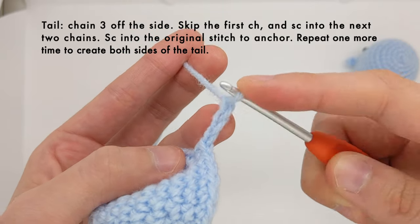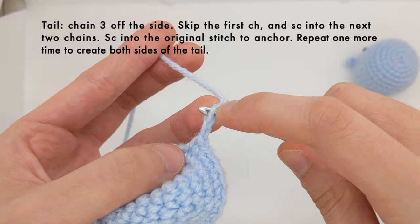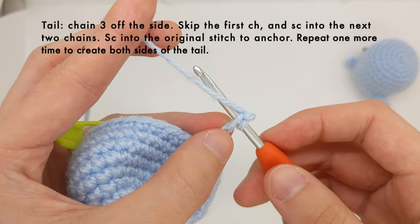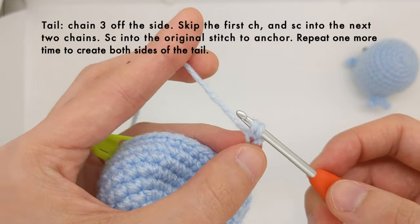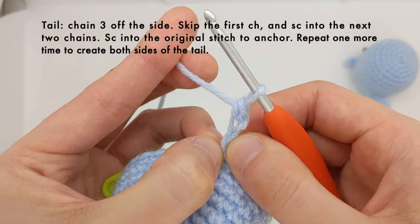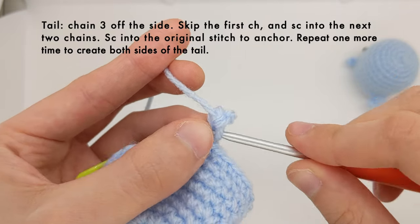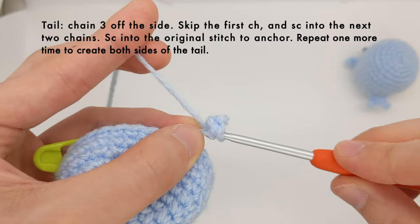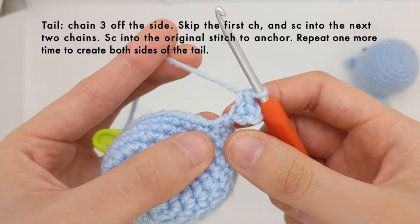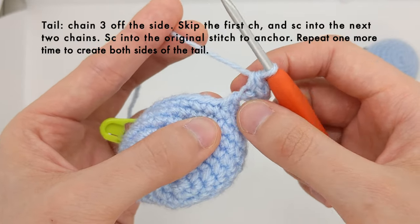I'm going to skip the first one and insert my hook into the second chain from the hook, right through the middle of the two V's, yarn over, pull up a loop, yarn over and pull through. And I'm going to go into the first chain, which is the one closest to the body. I'm going to yarn over, pull up a loop, yarn over and pull through. And so see, we've kind of just made one fin like last time, but it's going to be like half of the tail.